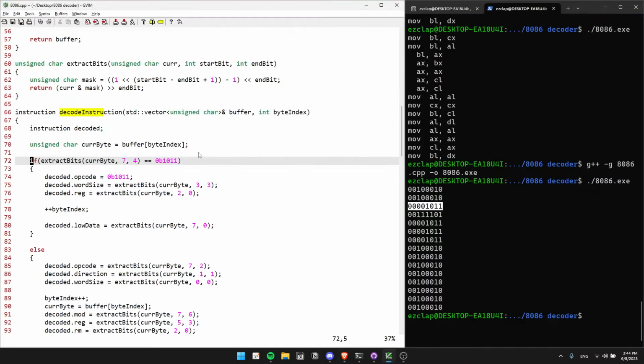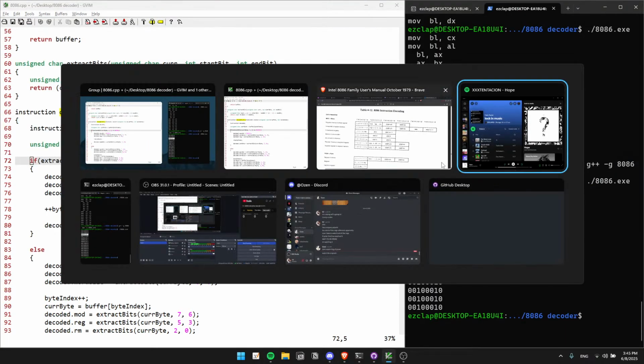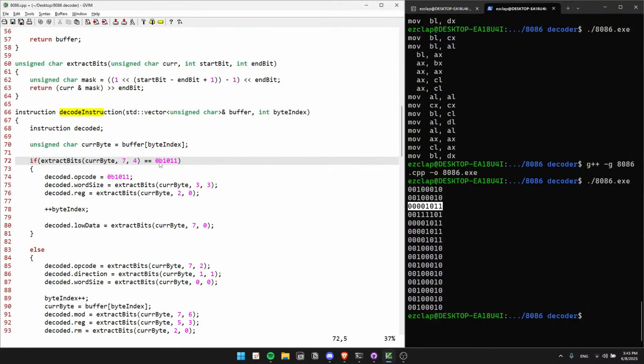First, we're extracting bits 7 to 4 to check for this scenario, because if this happens to be 0xB, or in binary 1011, then we immediately know that this is an immediate-to-register operation.